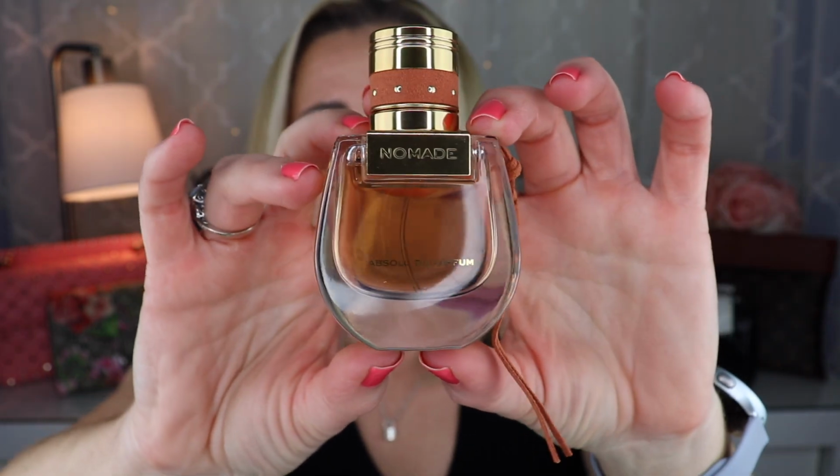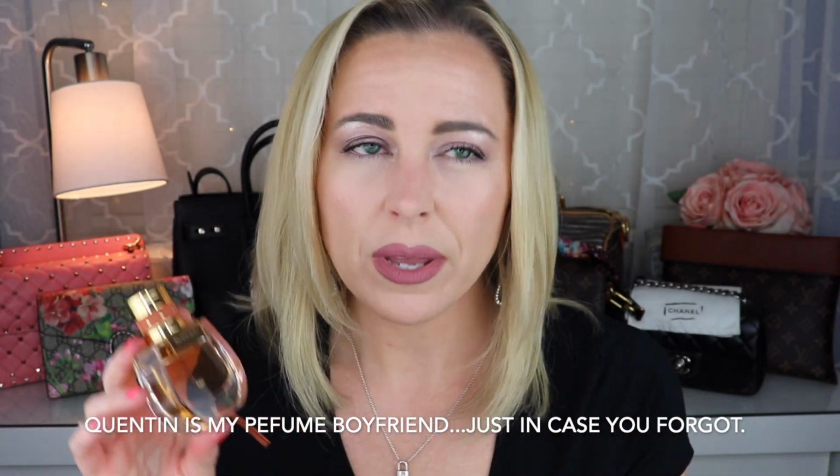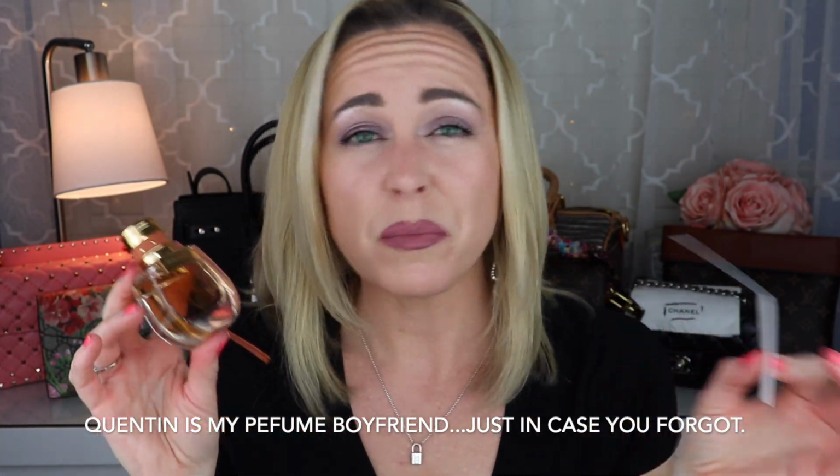This was created by Quentin Bisch. Won't be the last time you hear him today. And this one, it's mostly, what is it? I think it's Mirabelle plum that they say is in here. And then a bit of Diana and oakmoss. Oakmoss is not like actual oakmoss, just to be very clear. But that plum definitely sort of pops. To me, I don't know why, but it reminds me of late 90s Abercrombie. When I smell this, that's what I think.